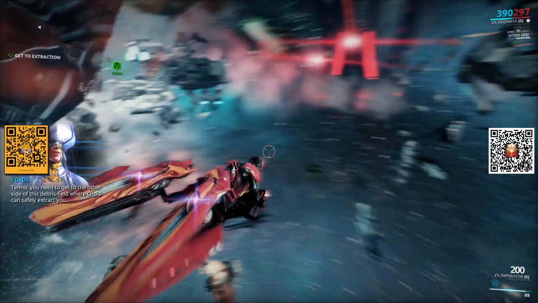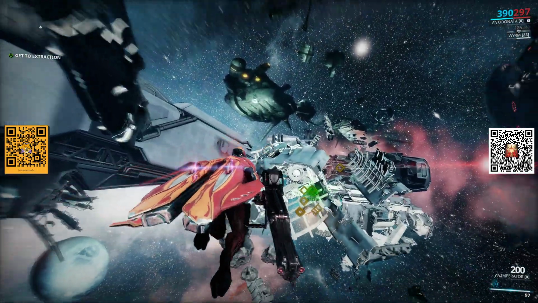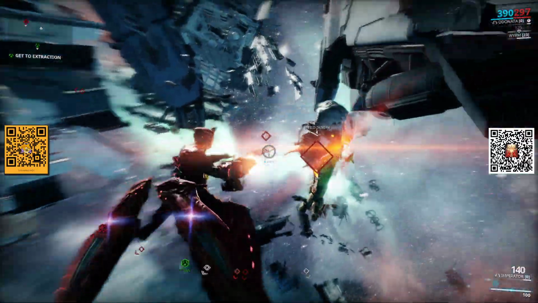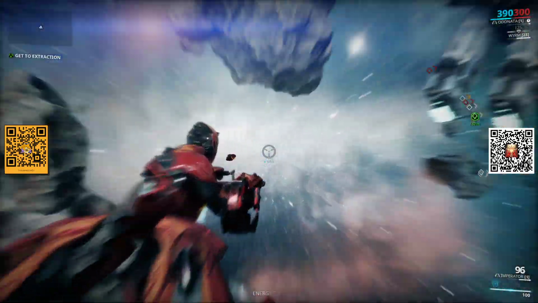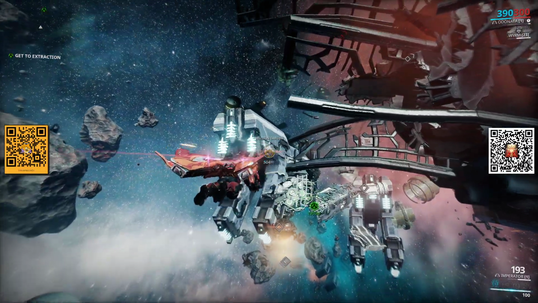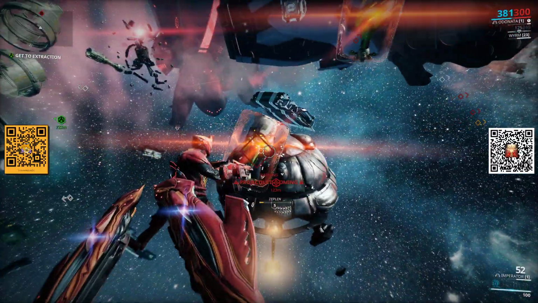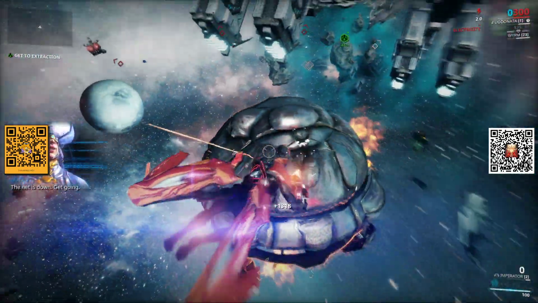Tenno, you need to get to the other side of this debris field where Ordis can safely extract you. They're trying to trap you in an energy net. Destroy that Zeppelin to take out the net. Energy net dissipated. Keep moving. You're stuck in here until you take out that Zeppelin. The net is down. Get going.